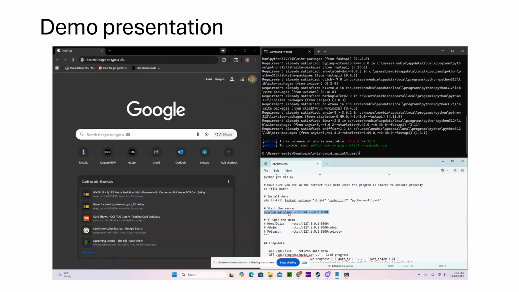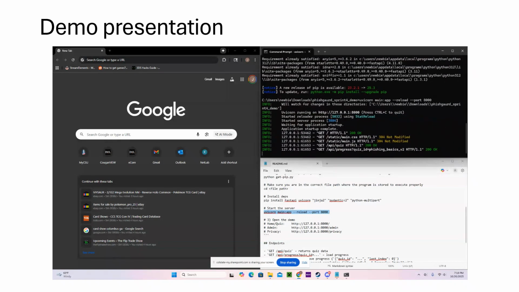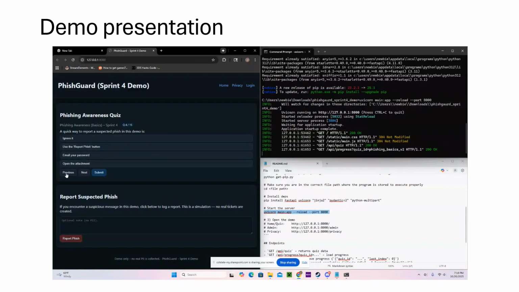And let's just make sure and start the server. And then from here, we just click on the link that is provided. So yeah, this is the web page. It's the same layout, kind of. It's kind of different now. Basically, like mentioned in the goals that were targeted this specific sprint, there are now five more questions.